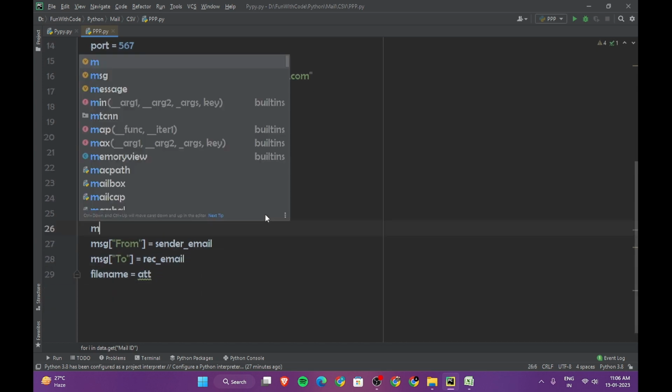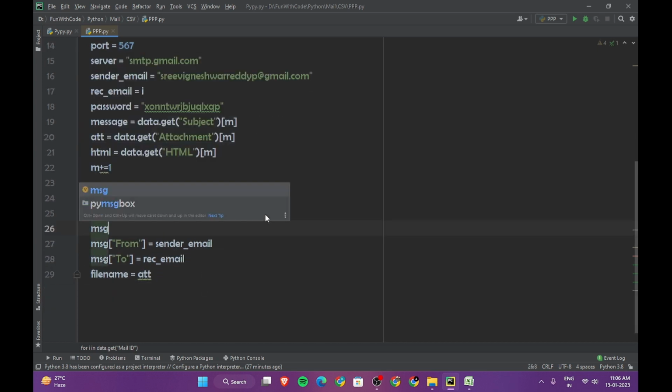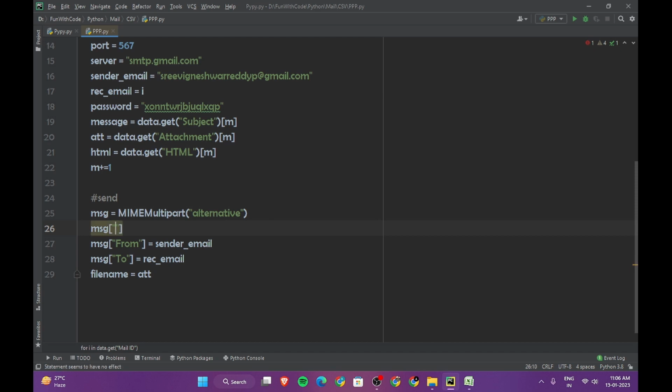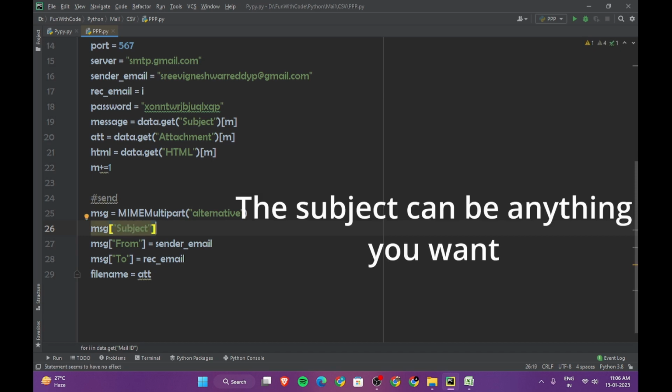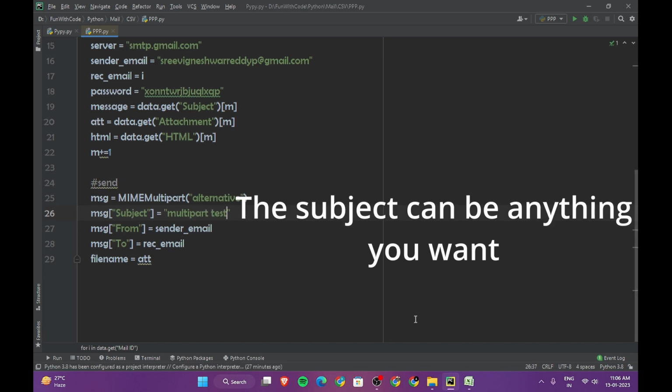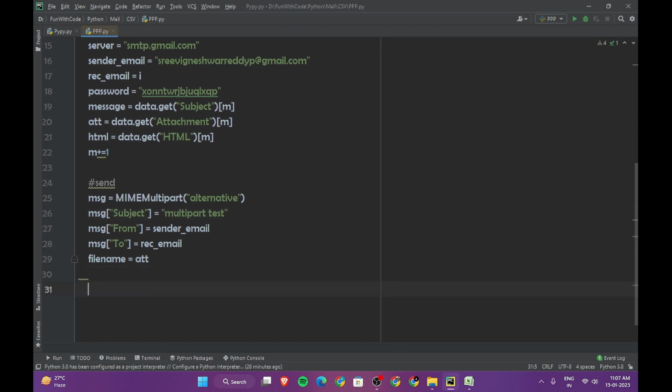Now we also need to say msg subject equal to multipart test.